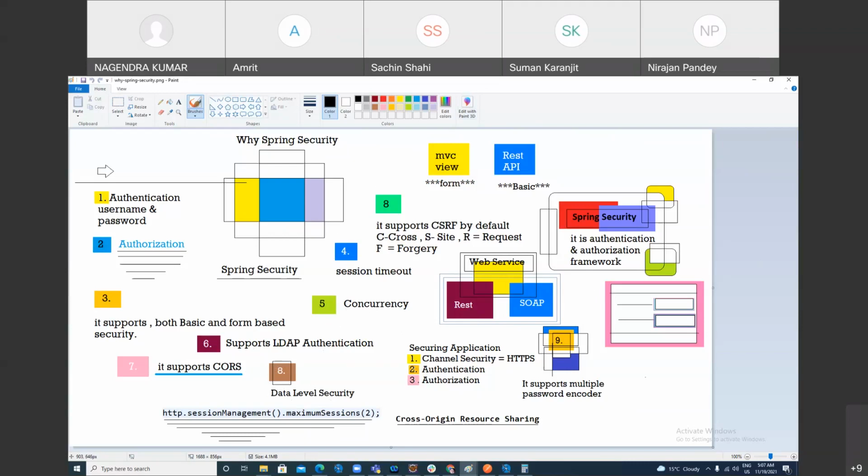Can you make your cursor a little bigger? We cannot follow the cursor. It's too small. I don't know what happened to my cursor. Can you see now? Now I can, yeah.